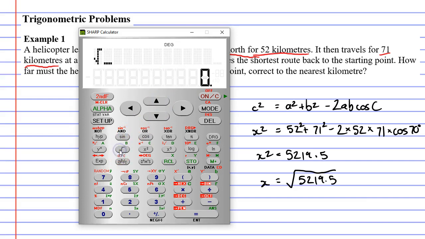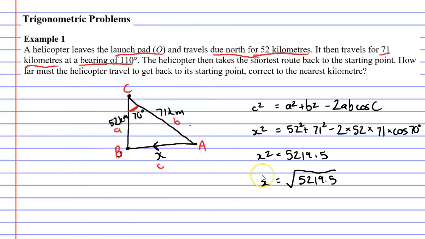So all we need to do on this calculator is go square root. It's going to put that previous answer in there automatically. Equals, and we get 72.246 and so on. Now it said to give a solution correct to the nearest kilometer, which means putting it in a whole number: it's 72 kilometers.